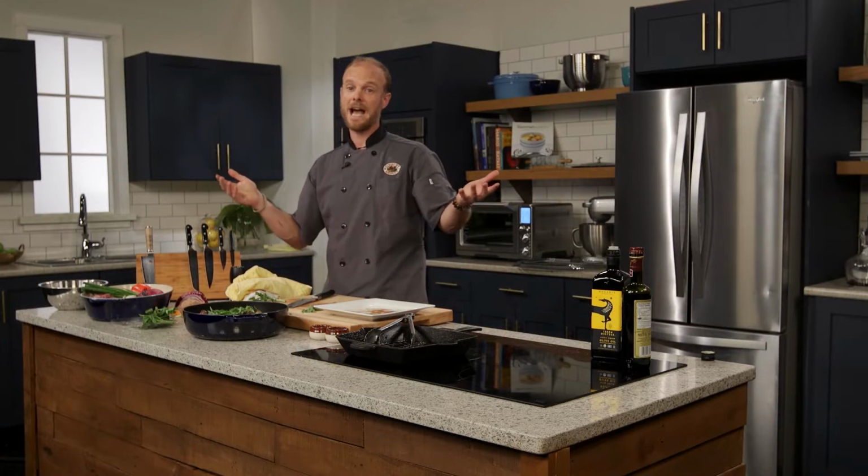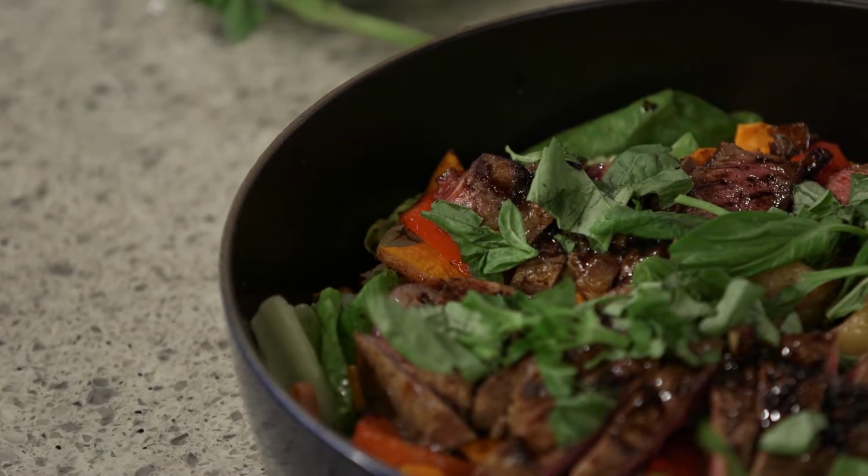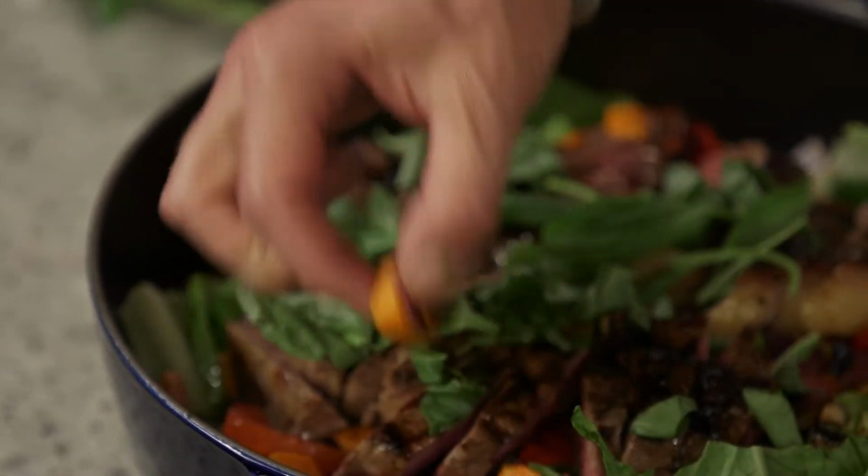So there you have it. Grilled strip loin with garlic balsamic reduction. I can't wait, I gotta taste this. Some grilled yam. Oh, I can't wait to tuck into that steak. It's gonna be delicious. There you have it. Grilled strip loin with garlic balsamic reduction. I'm gonna have a big plate of this soon.